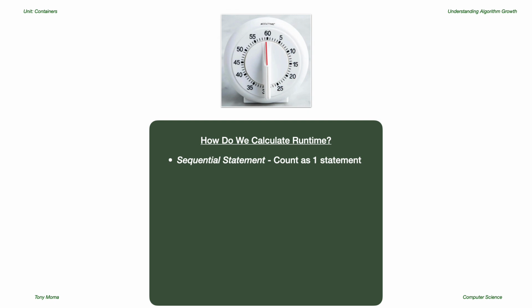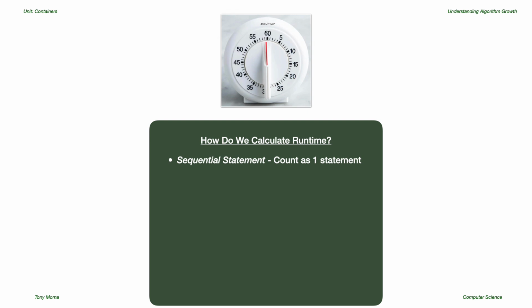Now, you might be wondering, what if more than one action is happening in this one line of code? For example, what if we're declaring a variable and initializing it to a value all in the same line? Couldn't we count that as two statements or two actions? And the answer to that is you could. And neither approach would be wrong. But as you will see as we progress further into the unit, neither approach makes a difference in terms of what the larger picture and what the larger goal is for this unit.